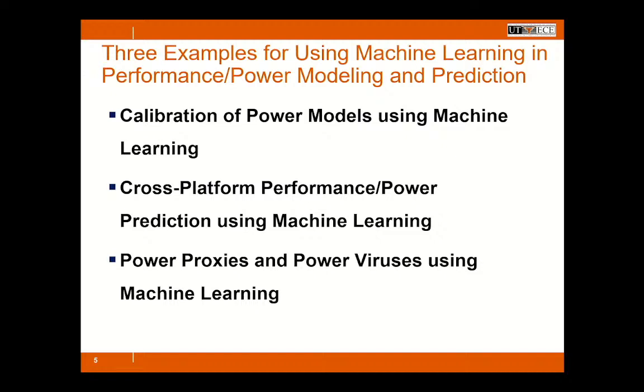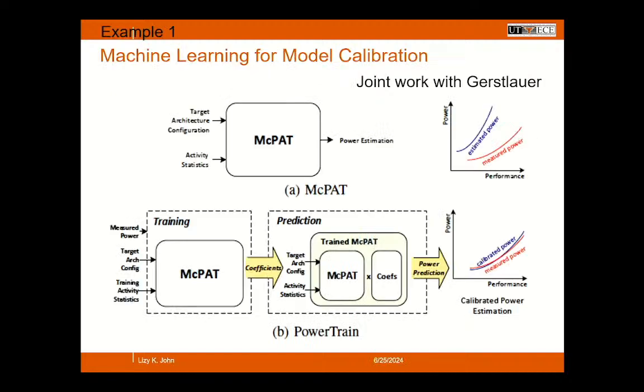And if we have time, I'll go into a third one, which is about stress benchmarks and using machine learning. So the first one: in computer architecture, we use a lot of simulations, many simulators, some combined with some analytical estimates for the power modeling. McPAT is a very common power modeling tool which uses activity metrics from simulation and some analytical things corresponding to the configuration, and then estimates the power.